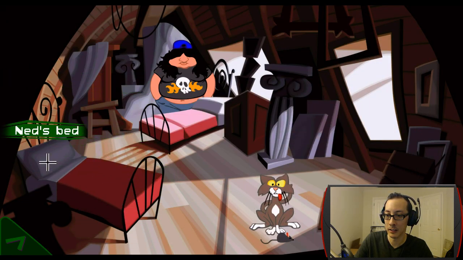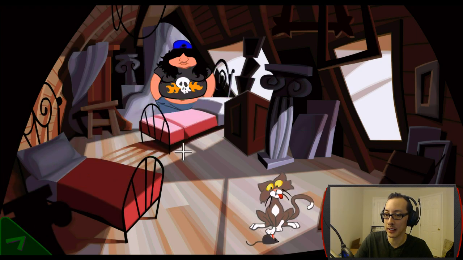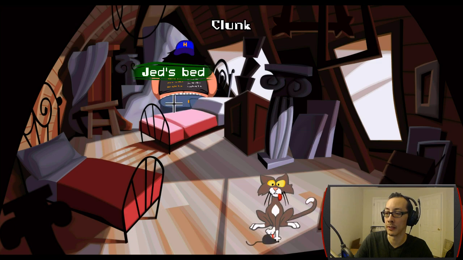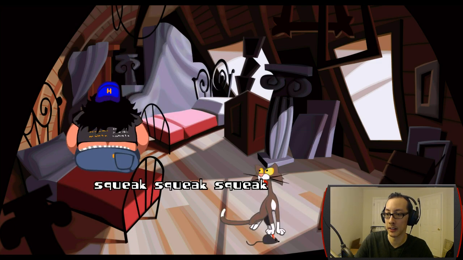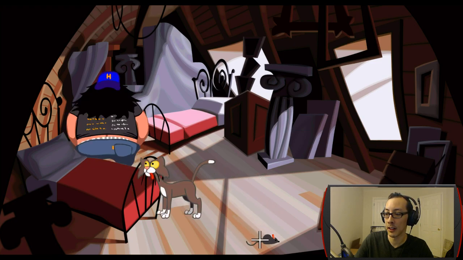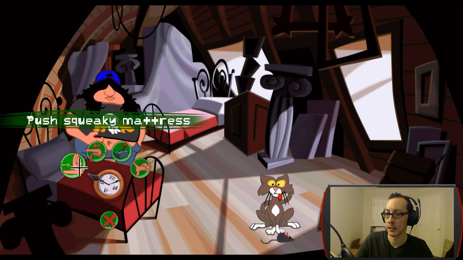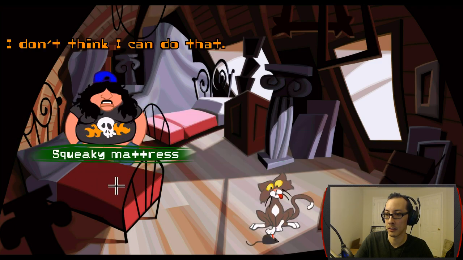I'd hate to have to go through all these levels testing out all the beds. Is there anything here that I'm missing? Ned and Jed's bed? No? Yeah, that's it. What if I use it? Oh, there we go. Maybe I have to use it and it'll pop out a spring. There we go. Okay. Try using it again. Oops. I don't think I can do that.